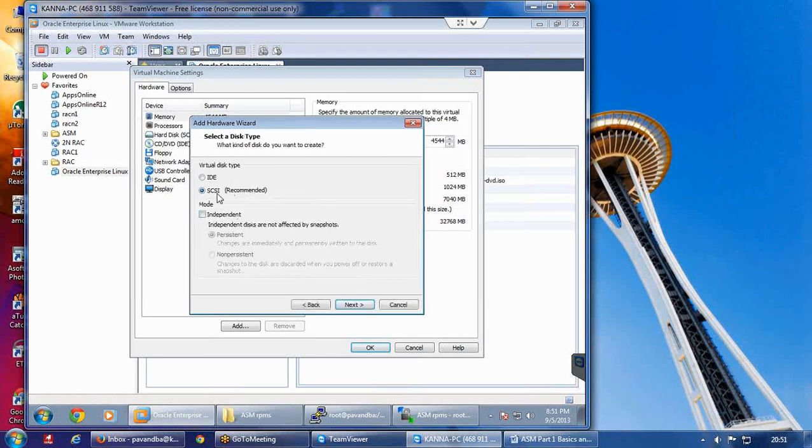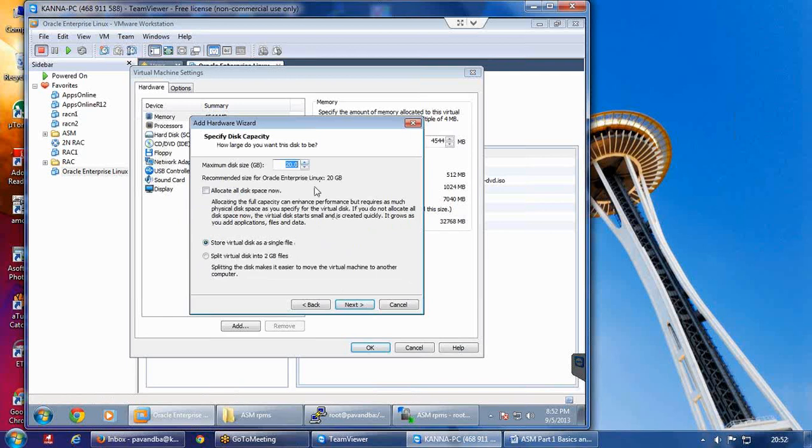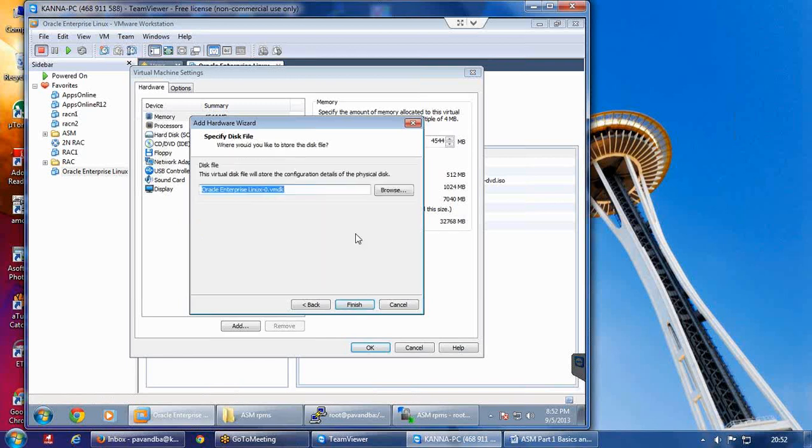For the virtual disk type I am going to select SCSI only, which is recommended, and in mode I need to check this as independent. When I say it is independent, it means that it should behave as a separate hard disk. So that is the mode that I am selecting, and then I need to decide the size. Do you want 10 GB or 20 GB, whatever the space is. Let's say I am proceeding with 20 GB, so clicking on next.